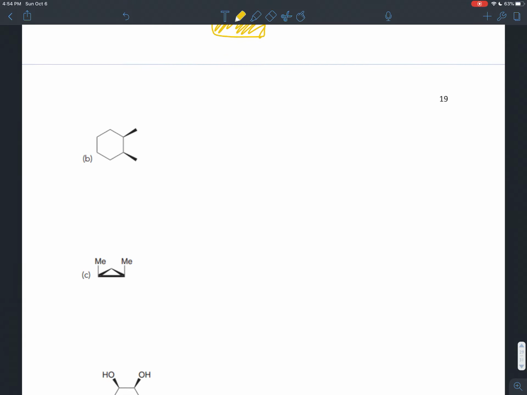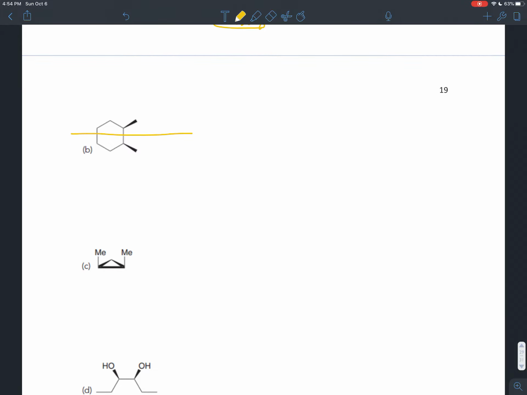In this next one, you can see there's a symmetry if we slice it right down the middle. Everything on the top is on the bottom, so you have symmetry there. Notice that in this molecule, you have a chiral center. You have one there, you have one there. We've talked a lot about 1,2-dimethyl cyclohexane and how there are chiral centers there. But in this particular molecule, the molecule as a whole is not chiral because it has that plane of symmetry. And so this is an example of a meso compound.